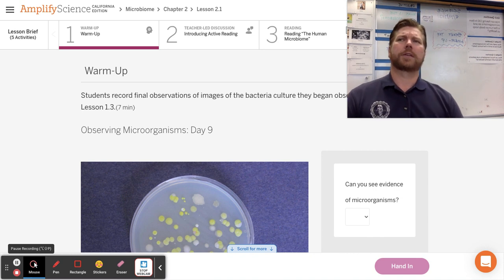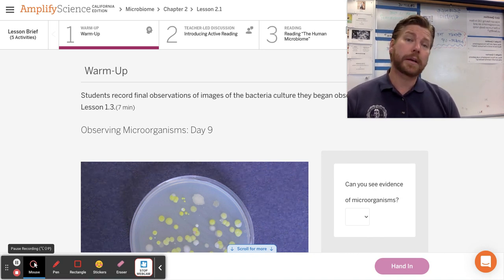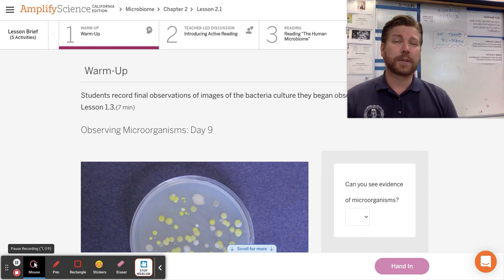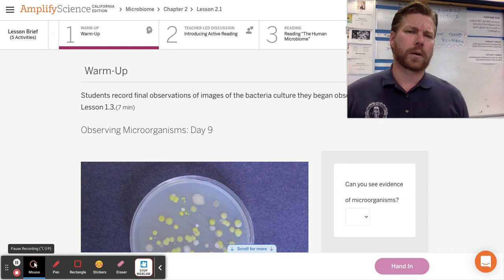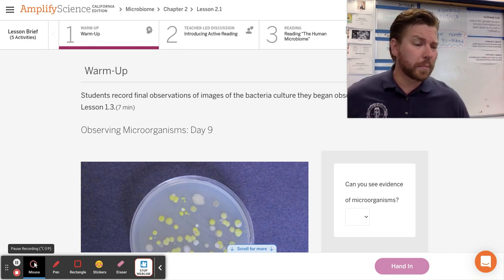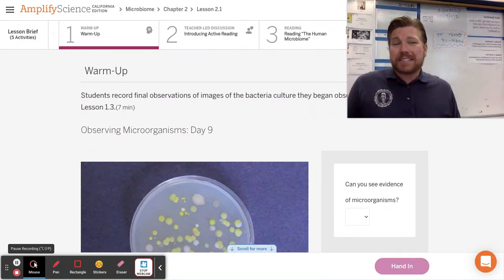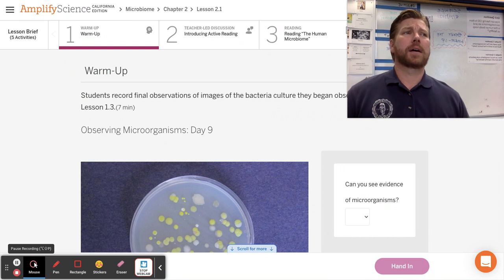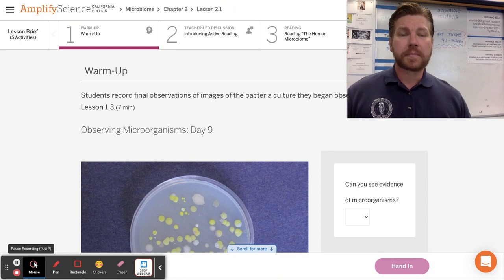A 2 would be, a student might use some of the vocabulary, might reference some of our key concepts, but it's pretty clear that the student needs a little bit more time to really learn this subject. A 1 would be the student showed up, took the test, wrote something down. But a 1 would mean that we really need to go back and almost start from the beginning.